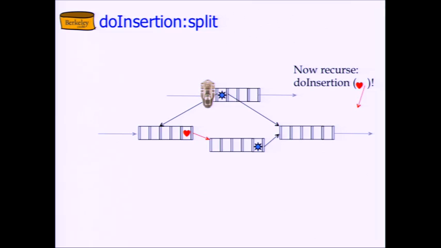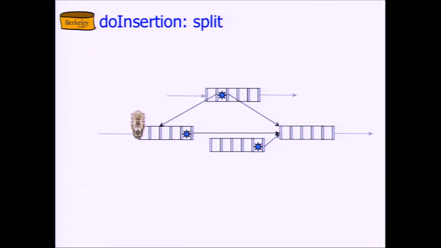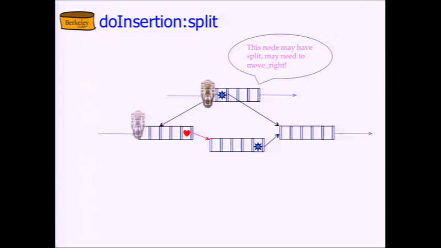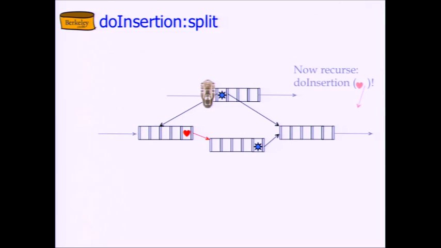Make sense? So you do an insertion, right? How do you do the insertion? Well, let's just go through this one more time. If there's not enough room for it, you create that split node. You figure out what the internals of it look like. You get a latch on the parent. You find out which parent is the right parent. And then you're done, and you recurse into the parent and do the insertion you want to in the parent.